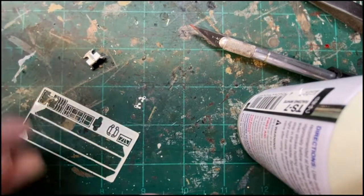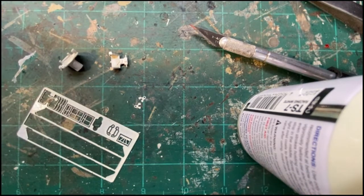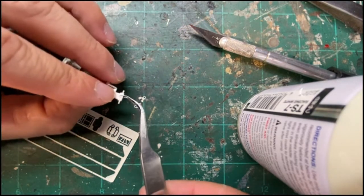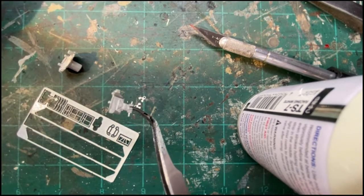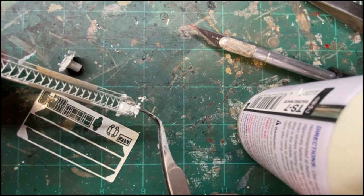Okay, so I know a lot of these steps I haven't really been showing you because they are pretty simple standard construction, but this one I thought would be worth showing you because it's an option. And so here's how this assembly goes together. This piece right here holds your aerial ladder. It slides in like so and gets glued in.